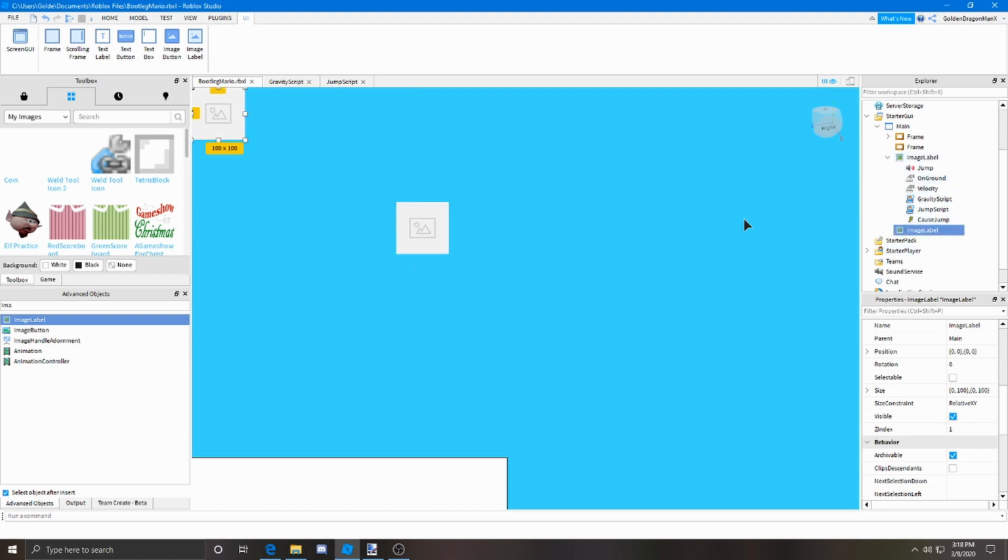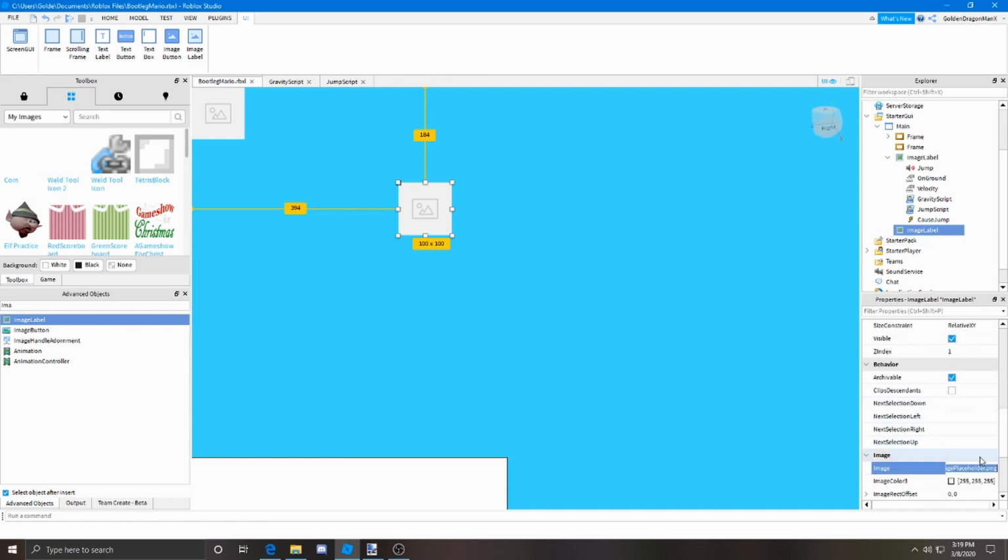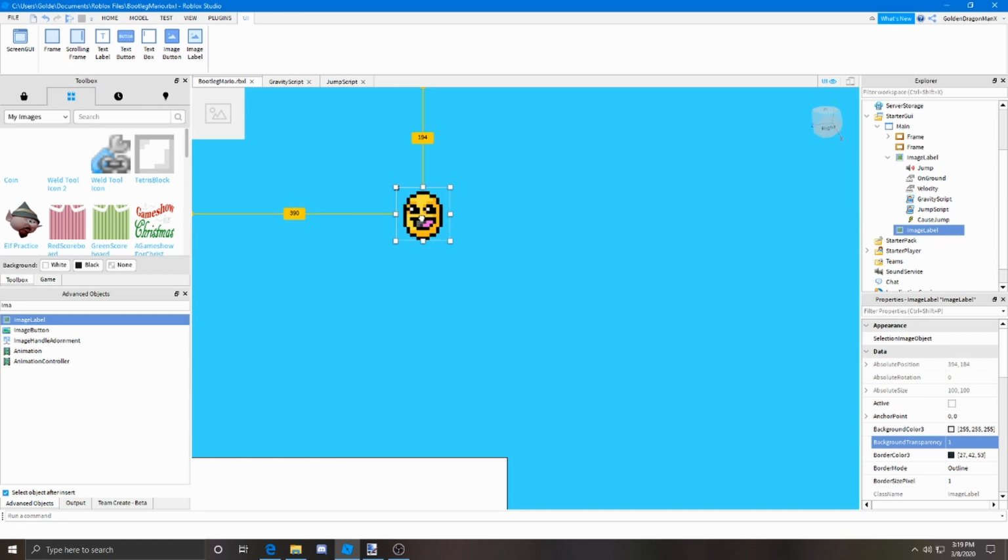Wait, no, I grabbed the wrong image label. It's not what I wanted to do. This is the image label I want. No, this one. Working with Roblox GUIs is very frustrating at times, even with this new system they've implemented, which is really nice. That's one of the reasons I wanted to take on the challenge of making something completely 2D in Roblox using only GUIs. But let's see, we need to grab the URL for this asset, and put it in. There we are, and then we need to make this one so that it's transparent. We have a coin, great.